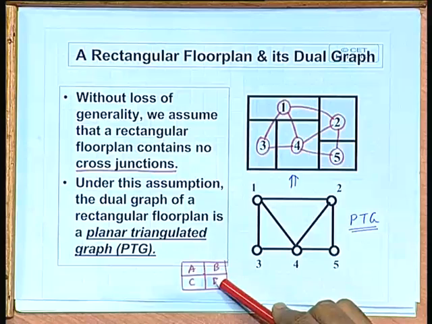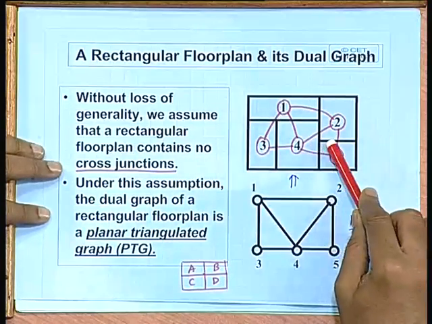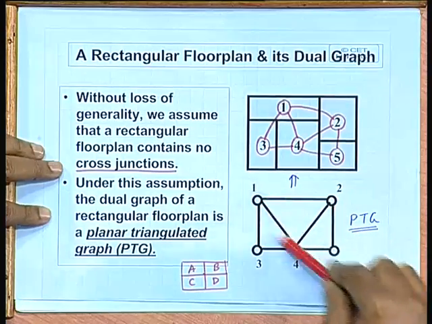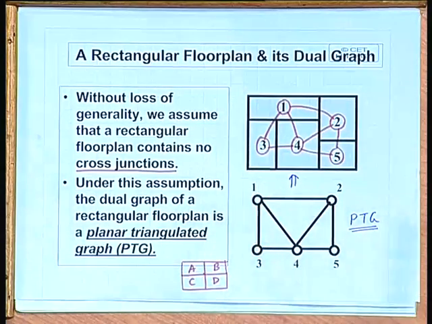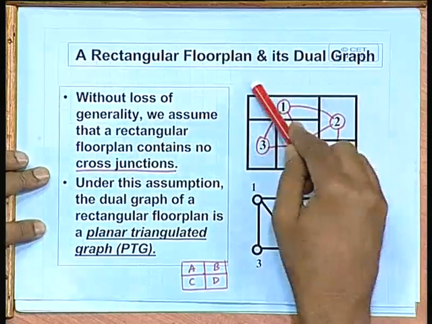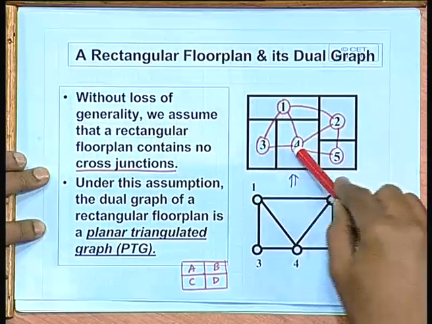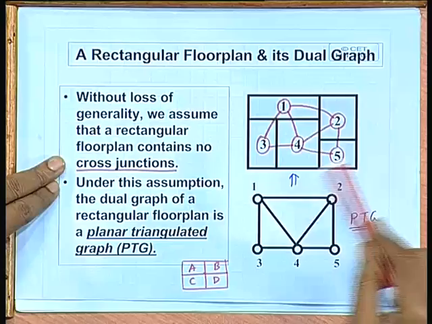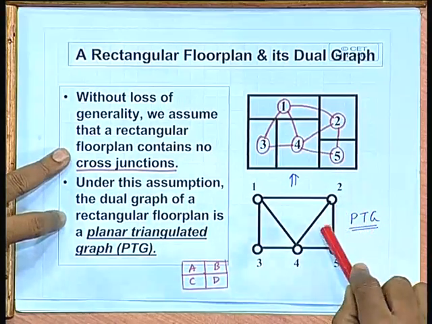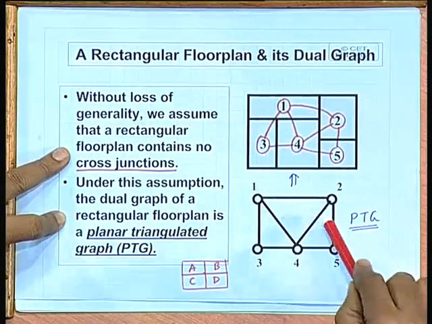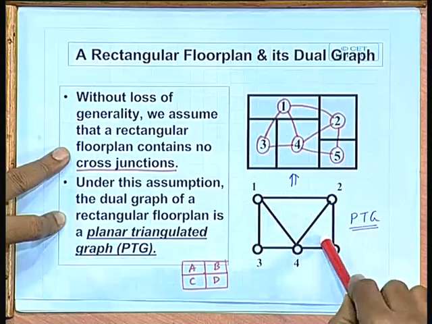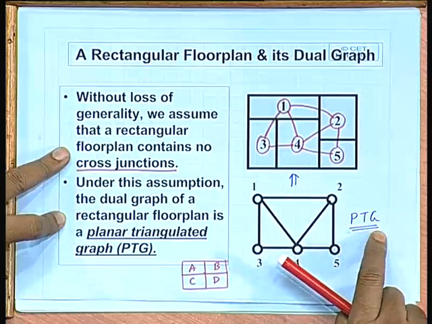The reason we say this is that the success of this algorithm relies on a graph where all the faces of the graph are triangles. This is a planar graph, it can be laid out on a plane, because this is a planar representation. So, for the vertices you are connecting by an edge, there cannot be two edges crossing. So, this will also be a planar graph. The success of this method relies on one premise, that the face of each region in this graph will be a triangle. That is why it is called a planar triangulated graph.